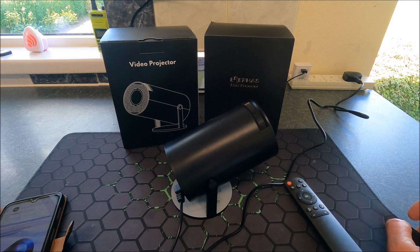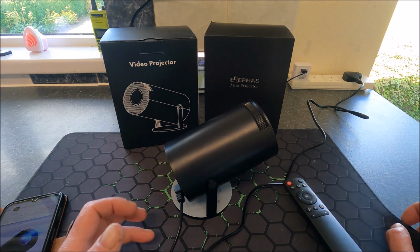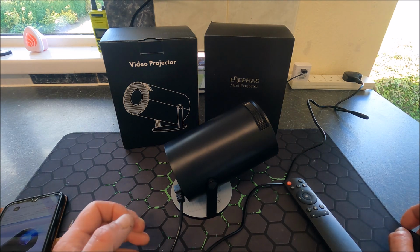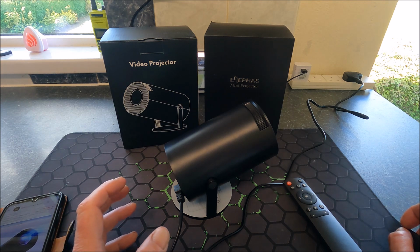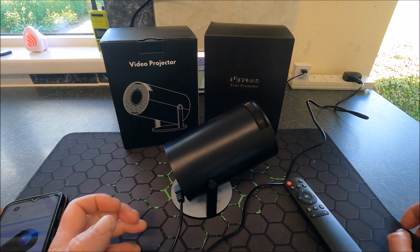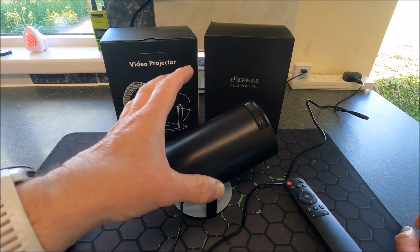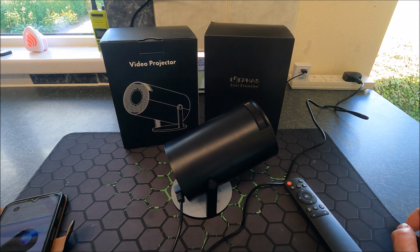It has apps built in, which you can download, YouTube, Netflix. I personally will try the YouTube. I'm not interested in Netflix. I'm not going to buy a subscription. I will use YouTube. As I produce content for YouTube, I'm happy with YouTube, and there's plenty of things to watch on there. I'll go through this in more detail when it gets darker, because at the moment I can't show you this working in a daylight room because you won't see it.